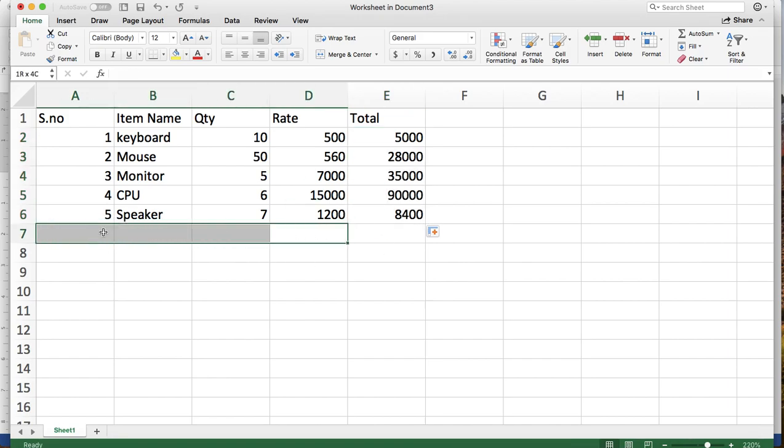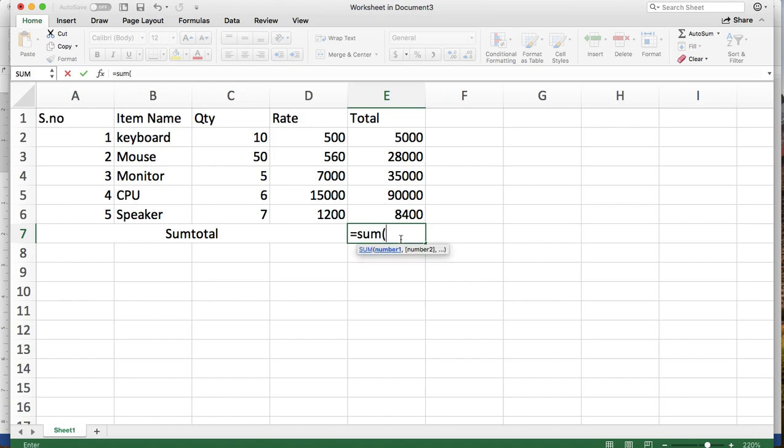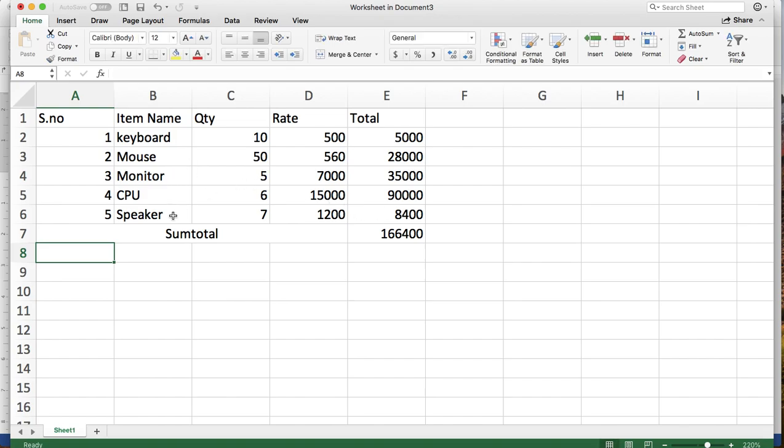Let me merge and center this one and find out the sum total. Here we are going to add from E2 to E6: equal SUM, bracket start, here to here, bracket close, enter. Yes.